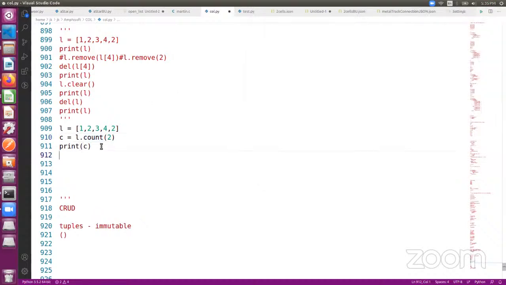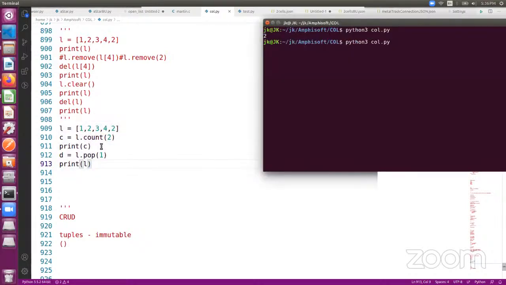And then what other functions? I think you have the pop function. With this pop function, you can specify the index.